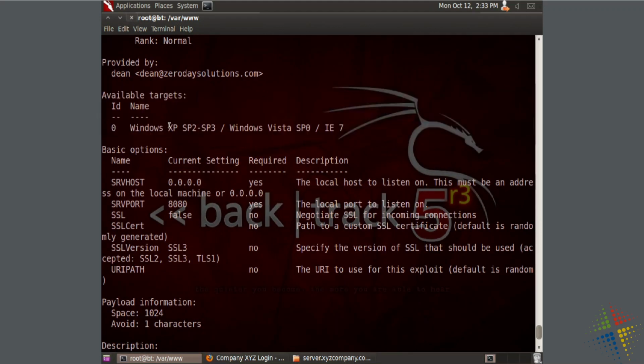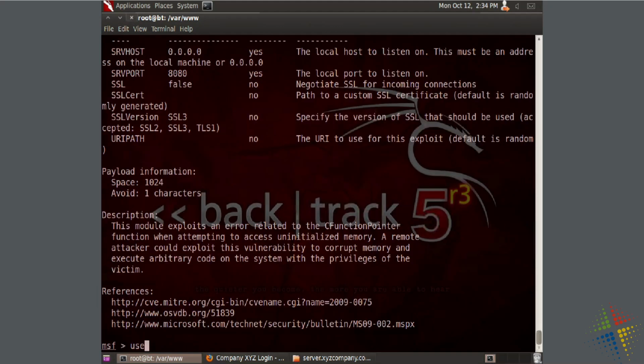Well, it goes against Windows XP with Service Packs 2 or 3 and IE7. Well, our logs suggest that they were running IE7 and are probably running Windows XP, so this is probably a good exploit for that target machine. So let's go ahead and use that. So use exploit Windows browser MS09-002. There we go.